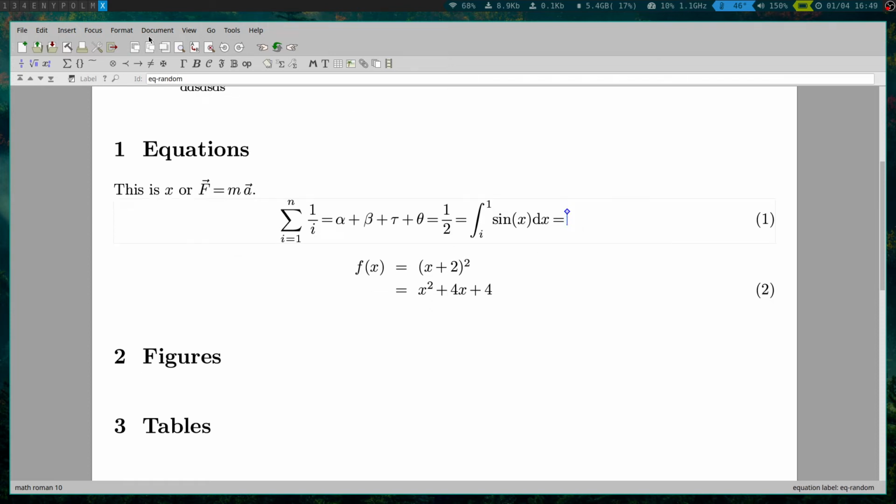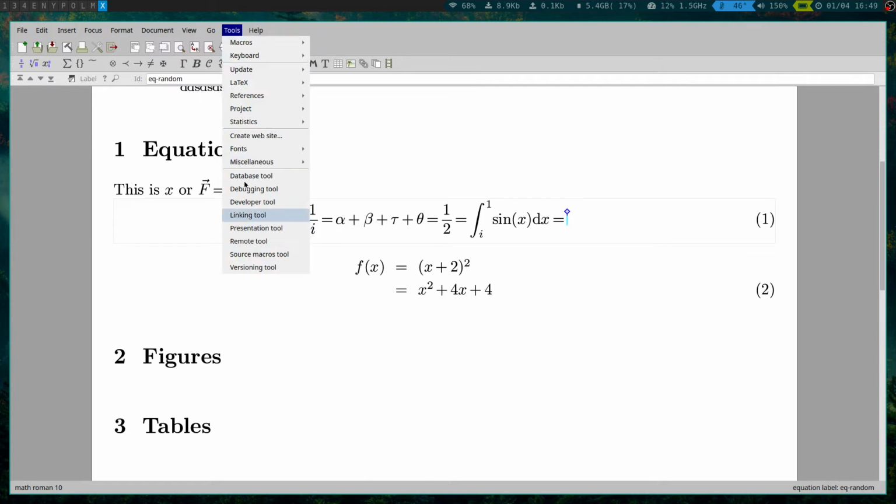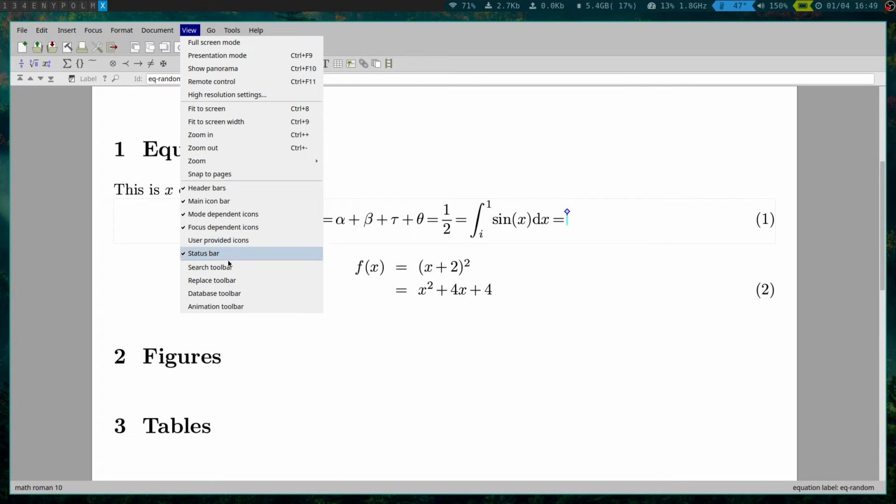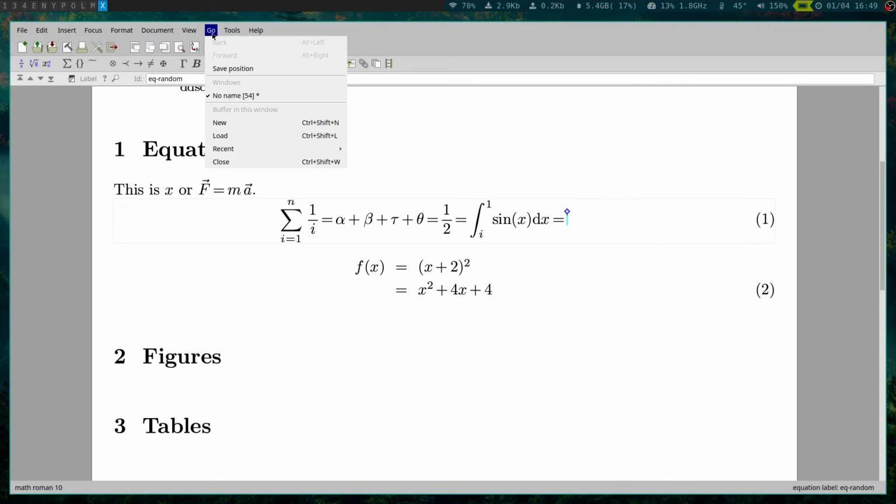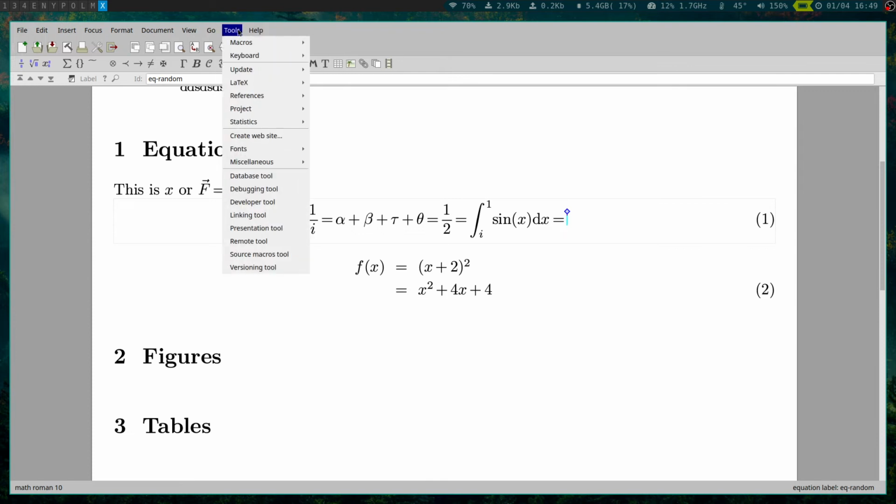Actually, there's a nice fancy way. Let me see if I can find it. Go to view. To be honest, I can't find it. Miscellaneous fonts, nope.